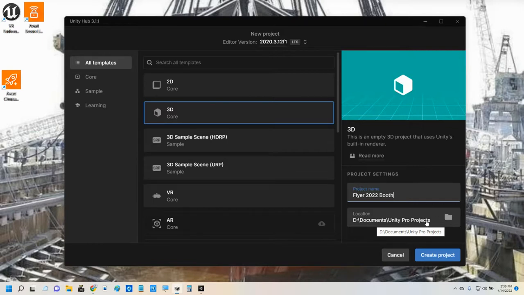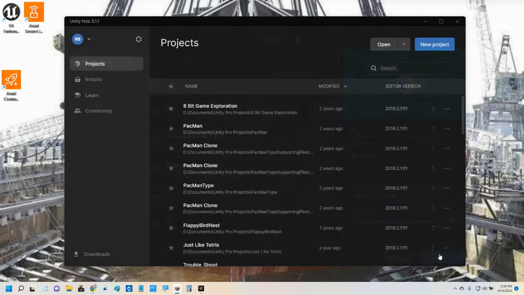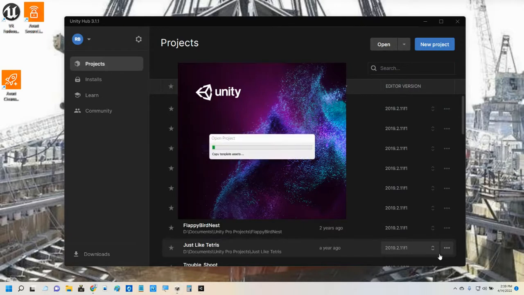Store your project in that folder. You should be able to find it. It's on your computer. And click the Create Project button. Of course, Unity will take a few moments. On your machines, a little bit longer than mine, but we'll sit here and twiddle our thumbs while even my computer grinds this one out.